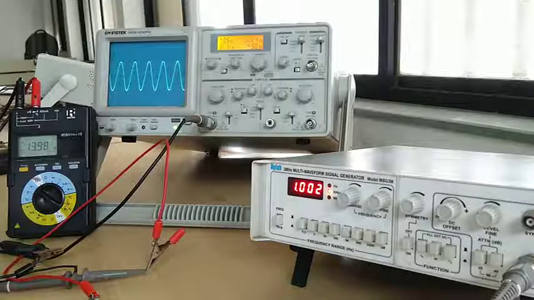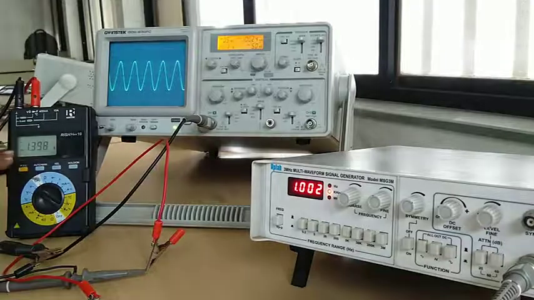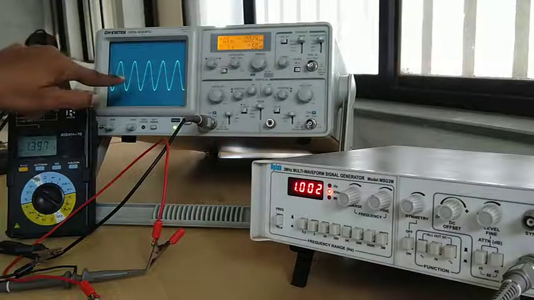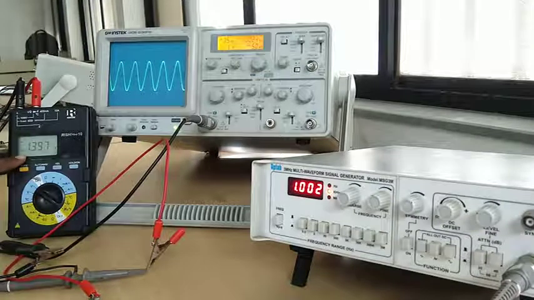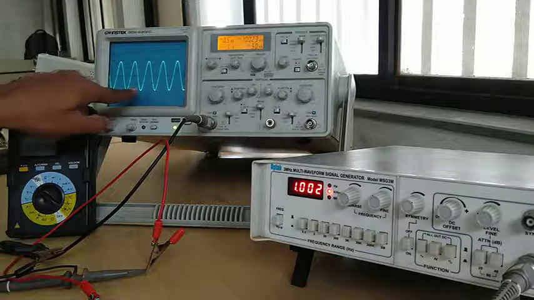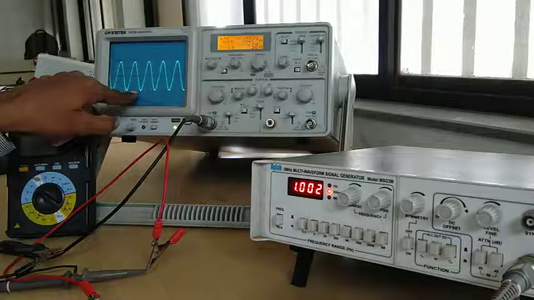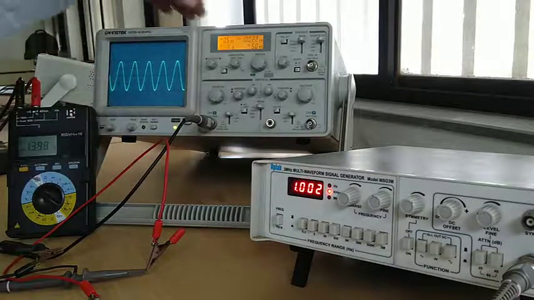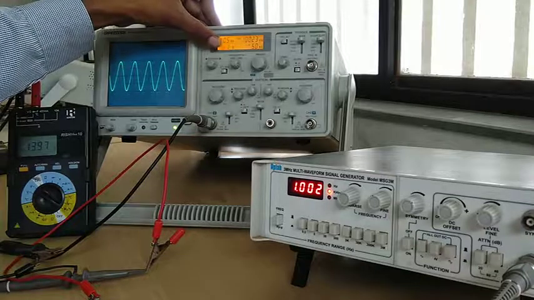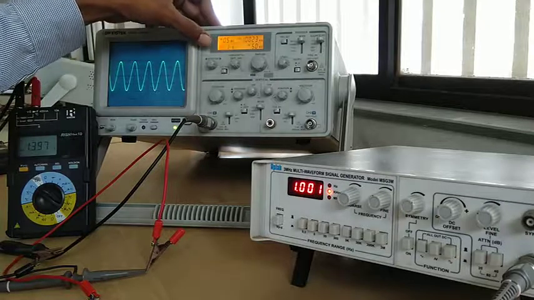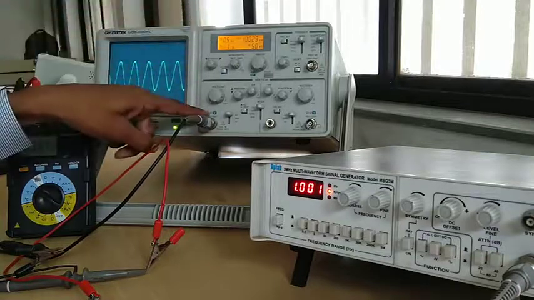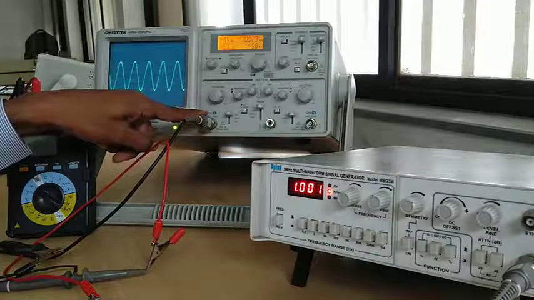Now, either you may keep the RMS reading as is and convert peak-to-peak into RMS, or you may keep peak-to-peak as is and convert the RMS read by the DMM into peak-to-peak. For this, we will convert the peak-to-peak value read by the CRO into RMS. The display on the CRO reads for channel 1 the volts per division setting equal to 1 volt. As per the observation table, in the third column, we note down the volts per division setting for channel 1, which is 1 volt per division.